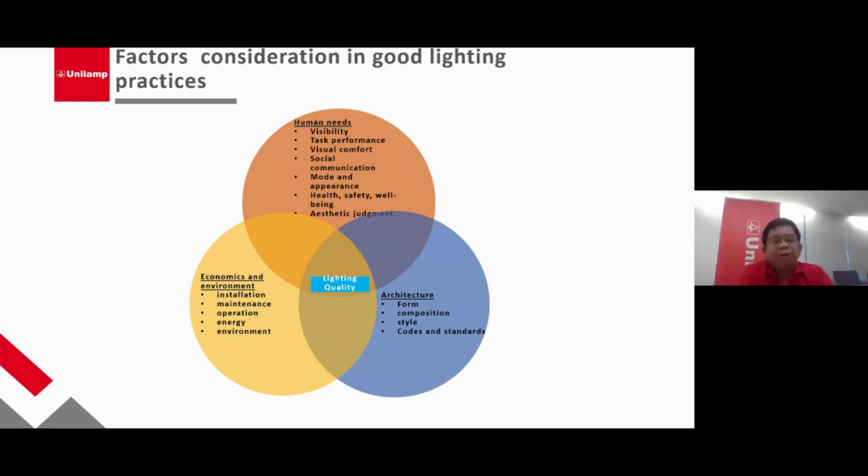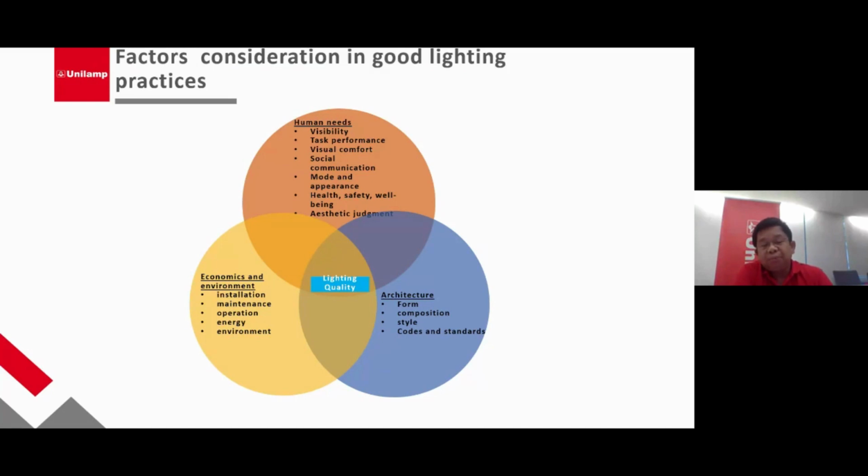For mood and appearance, I think it is very self-explanatory. If the lights and buildings are properly lit with good artificial lighting, you will appreciate the things that have been installed and designed, and also the color temperature.